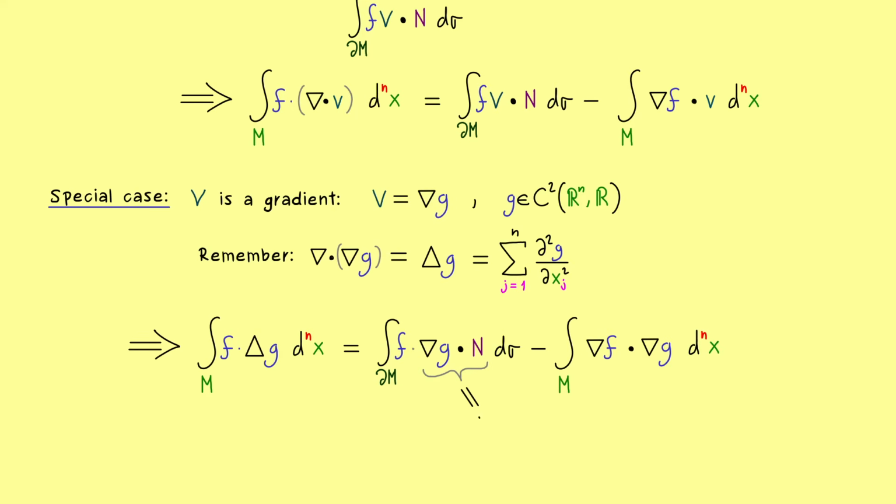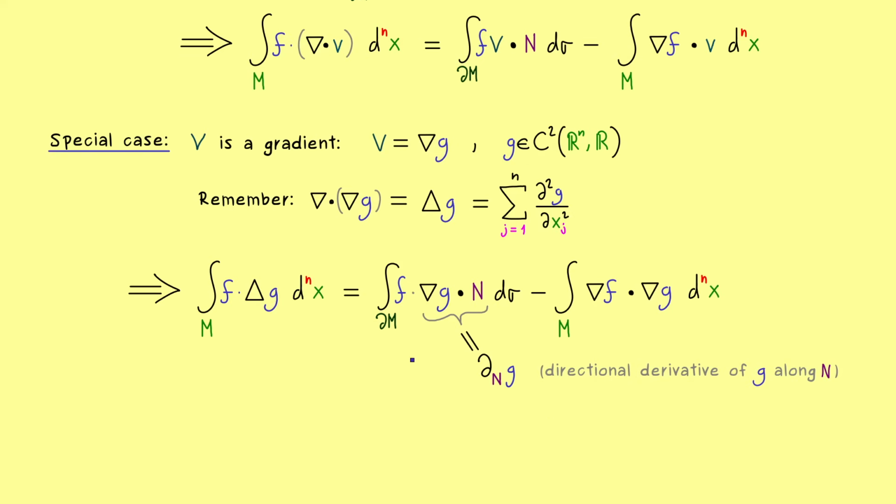And one possibility for a short notation is just to use the partial d with index n. It makes sense to use a special notation for this directional derivative because it's along the normal direction on the surface. So the change of our function g into this direction is the important ingredient here. And the resulting formula we get now is what we call Green's first identity.